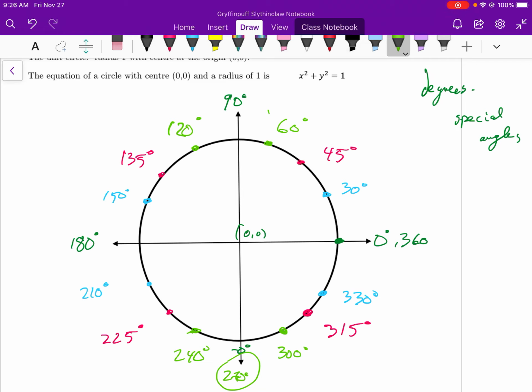Now, each of these has a sine, cosine, and tangent related to it. And just so you remember, sine, cosine, and tangent really are determined by the x and y coordinates of each terminal arm. So over here, we know that this is 1, 0. On the unit circle, the cosine of theta is equal to x. Now, this is only on the unit circle. Sine theta is equal to y.